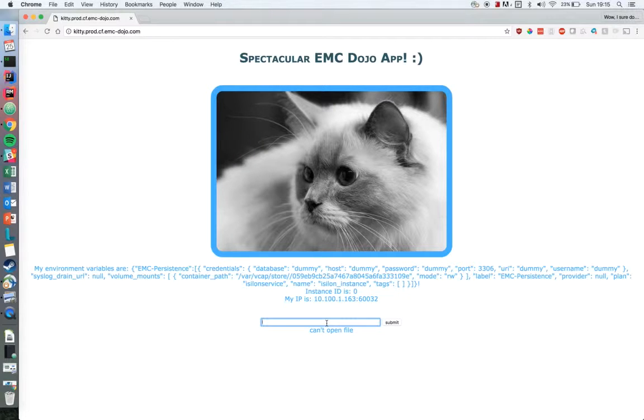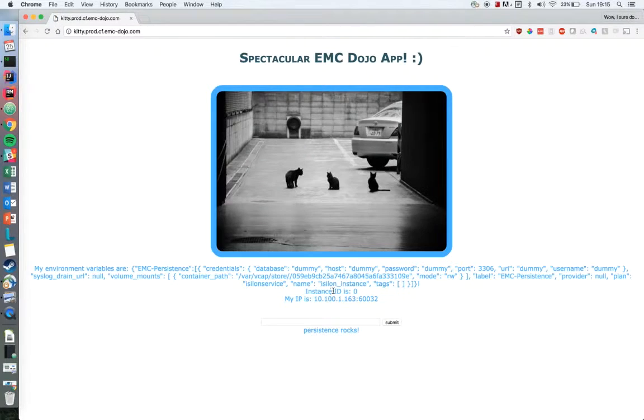So what I'm going to do is I can say persistence box. What this is going to do is it's going to try to open that thing, and it's going to try to write a file. And so you can actually see that it wrote the file, and it actually stored data. Because now if I come back and just refresh this page, and we're reading from the file, we can see that we've got more data in there.